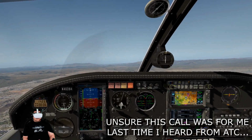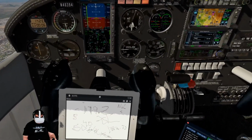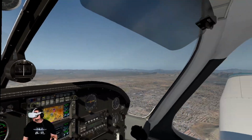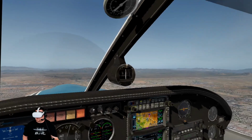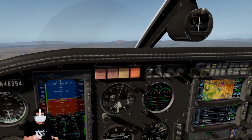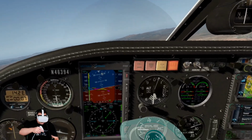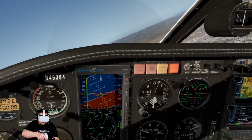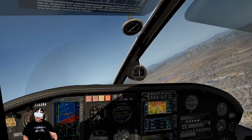46394, leaving Bravo airspace. Resume own navigation. Maintain appropriate VFR altitude. All right, that's for me, right? Cherokee 46394, resuming own navigation. Thank you. Yes. Oh, is that what she told you? I didn't hear it. Yeah, on 120.9, 7500, and we go navigation, IAS, which is also set incorrectly again. Yeah, mine, I did that and the engine quit. I want it set for 886, but it keeps resetting to 120.